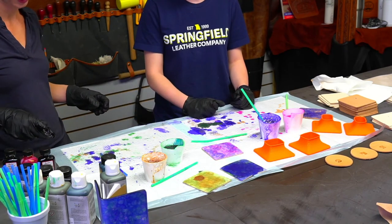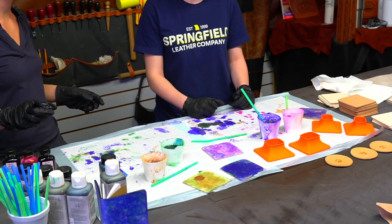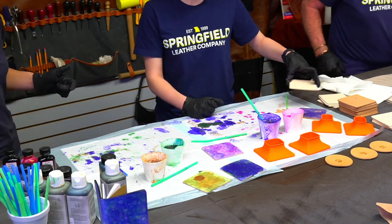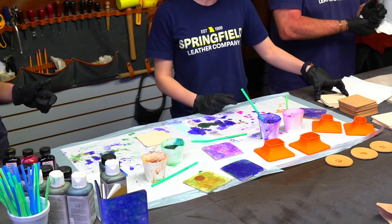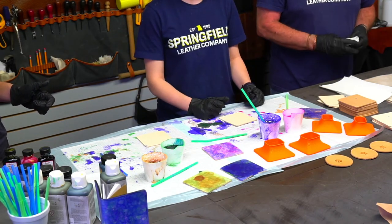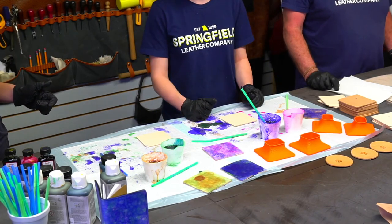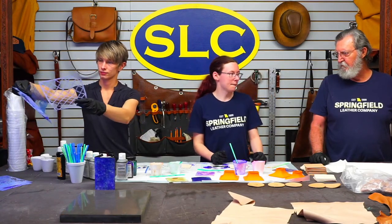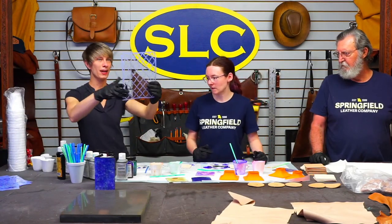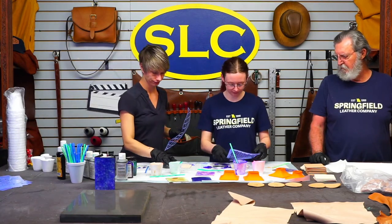I picked fun colors. You want to use a stencil? Yeah, let's do this with a stencil. Let's see what happens. The mermaid scales come out really fun. Where did the stencils come from? Hobby Lobby, Walmart, everywhere. They're not special stencils, just coloring or painting stencils. Can you throw me the mermaid one? I like that one. It's my favorite.